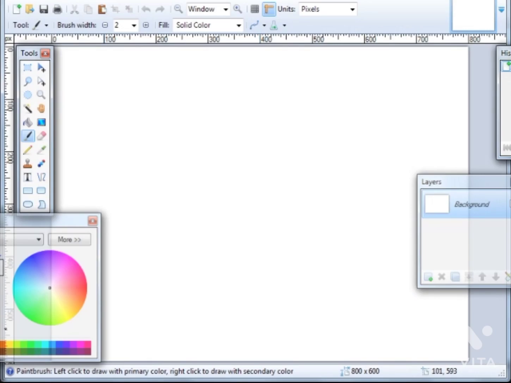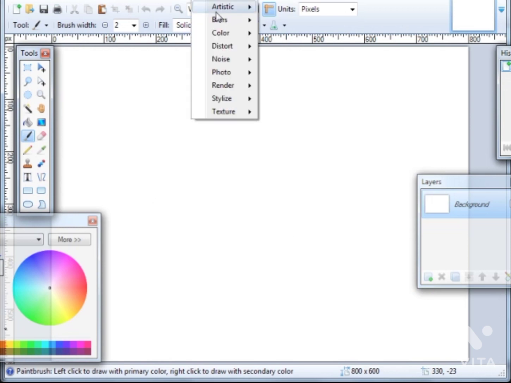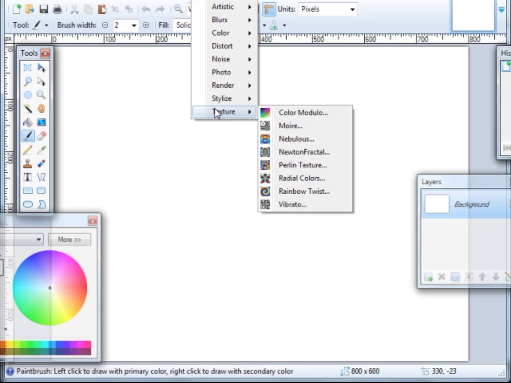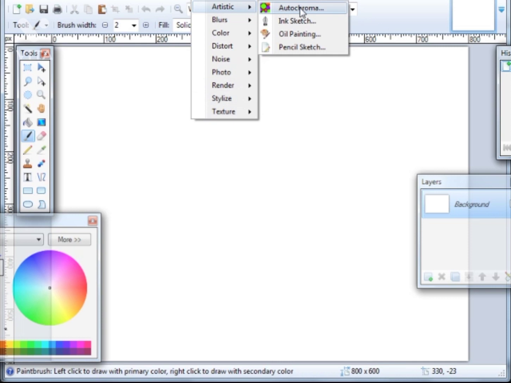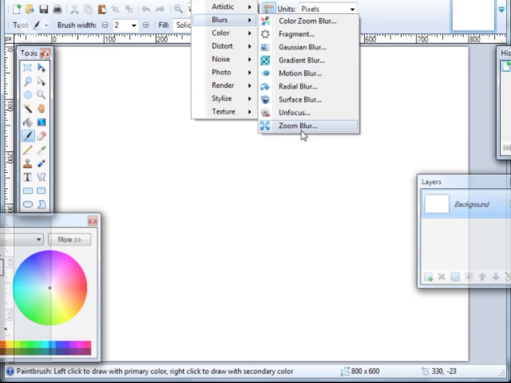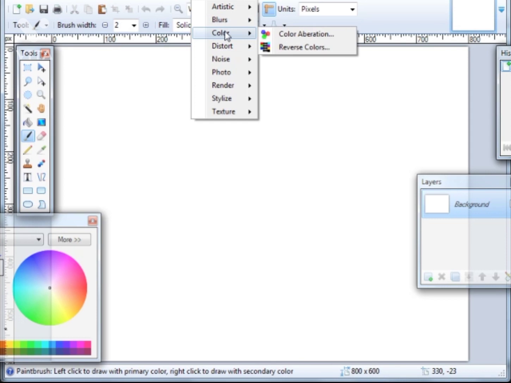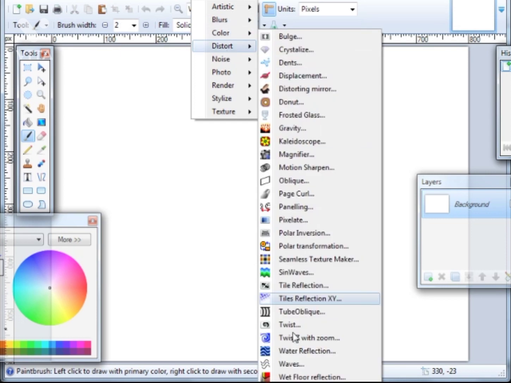So this was rebooted, and if I go into the effects section, the beauty of the plugins is it knows which section it belongs to. As you can see, autochroma was added, blurs. I got a bunch of new blurs. I got a bunch of new distorted stuff. I could do kaleidoscope.